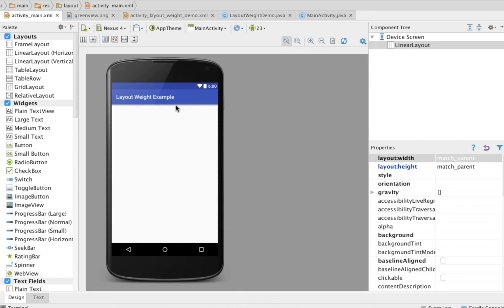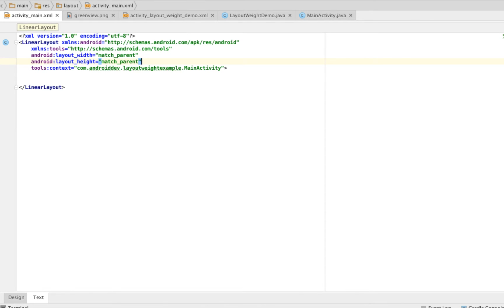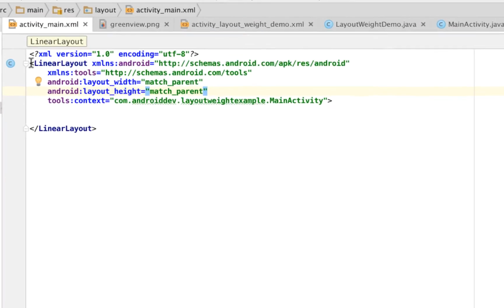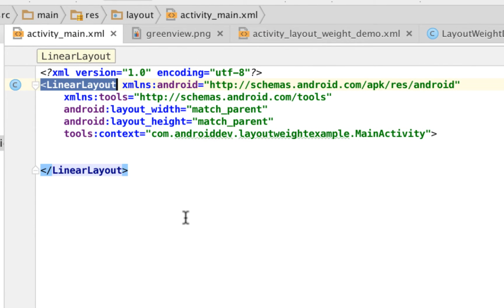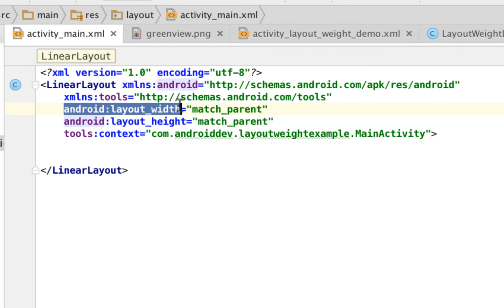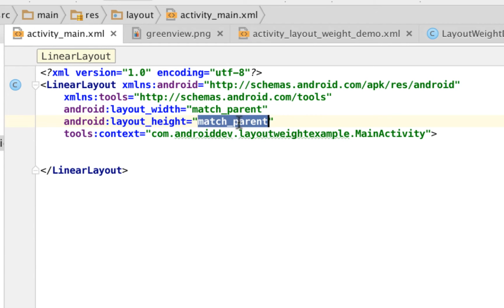I have defined this screen or activity as a linear layout. Here we can see that the linear layout width is match parent and the height is also match parent.